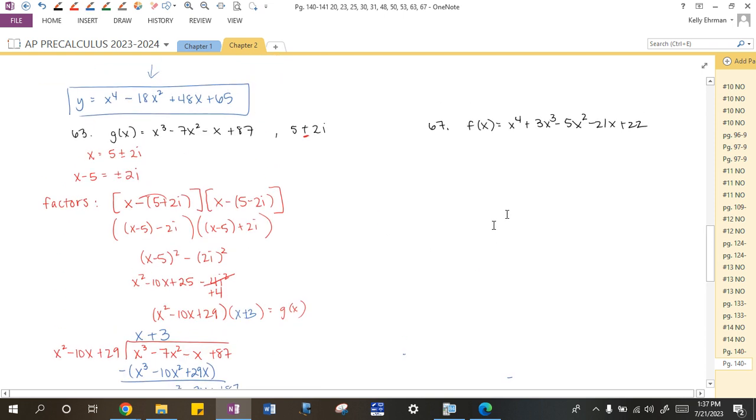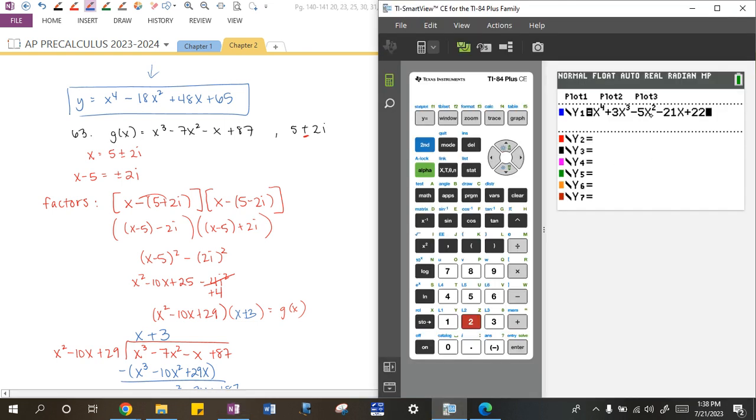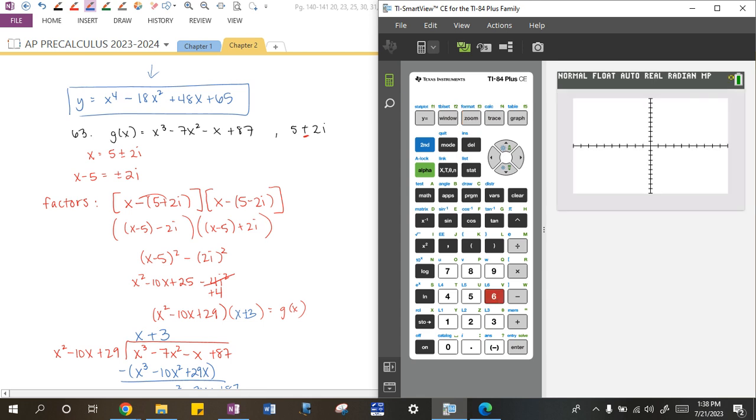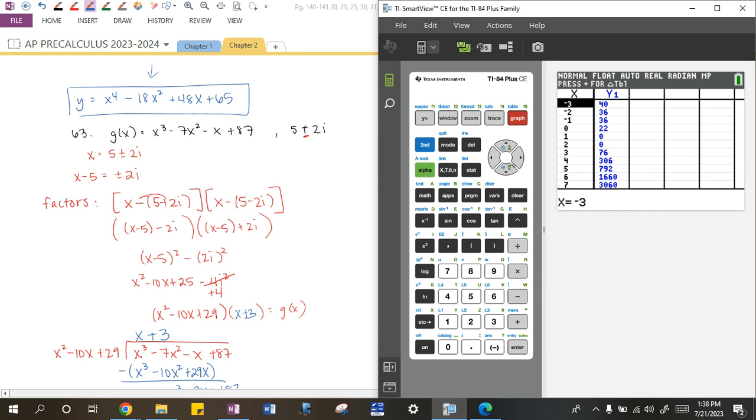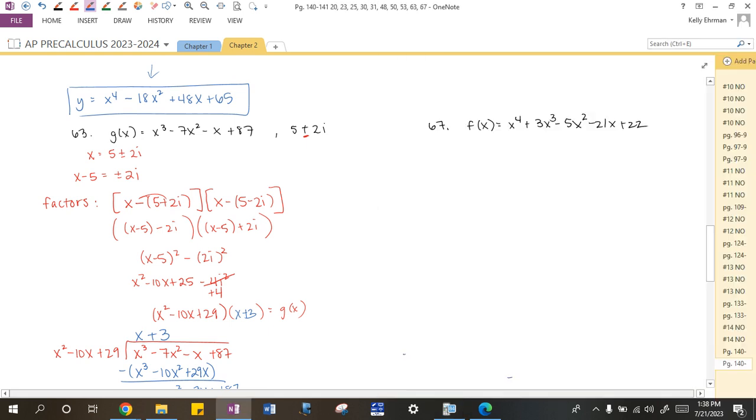67, we're supposed to use a calculator to find the first zero because it's not factorable and they don't give us the first one. So I've typed this into my y equals. I'm going to go to Zoom, just Zoom 6. Usually the zeros they give you are fairly small. It looks like 1 and 2 are zeros. So if I go to second graph, yeah, 1 is a 0 and so is 2. So I'm just going to say that I got these from my calculator. X equals 1 and 2. And I'm going to box those in because those are two of the answers right now.